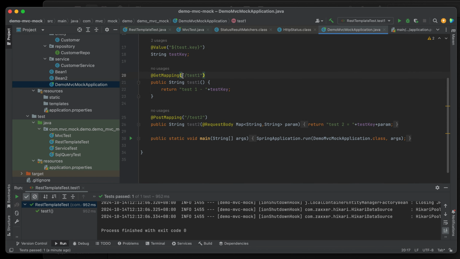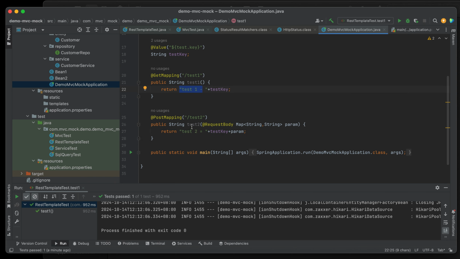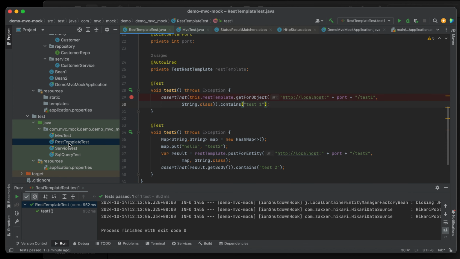So this is the endpoint test 1, which returns test 1. I made it simple so you can easily test. Then for test 2, I return test 2. That's why in our JUnit test, we check the result when we call this particular endpoint. For test 1, it will return test 1. For test 2, it will return test 2.